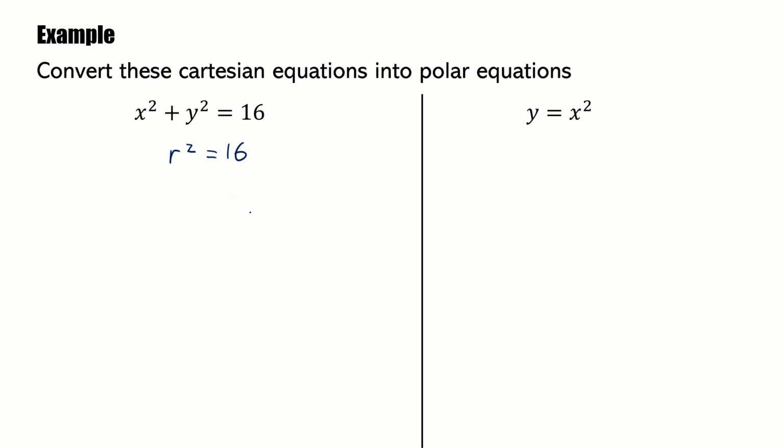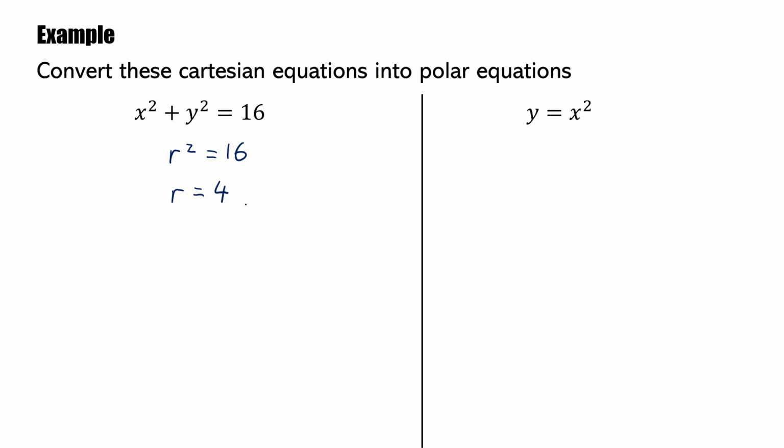Normally, the questions will be clear, though, in terms of what format they want you to leave the final answer, just because otherwise the question is very open-ended in terms of the number of different formats you can leave it in. Anyway, for us, we're going to rewrite these in the form r equals, and so for the first one here, we could square root both sides. And that will get us r equals 4.